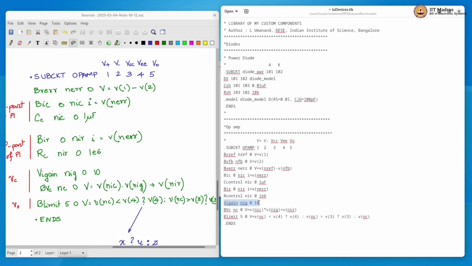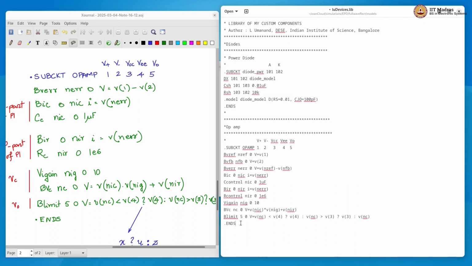I am going to give a gain block here, a voltage which is having a value of 10, which is gain 10, and I will use one more B source between two terminals, and the voltage is actually given by this equation, that is the integral part into gain Ki plus Kp into E, which is coming from here. So this will be the output of the PI controller. Then I pass it through a limiter between 5 and 0 output, and I use this ternary function to function as a limiter, and this gives you the function of an op amp.